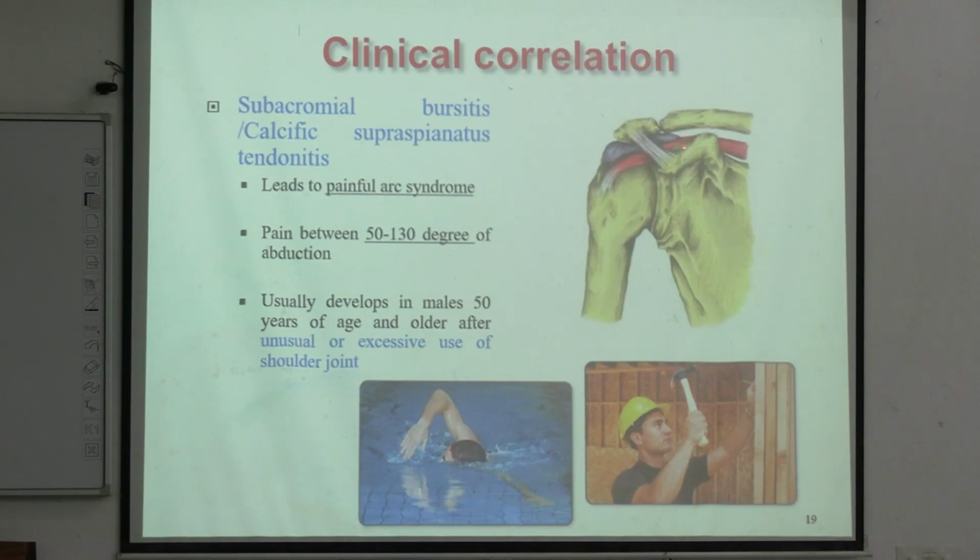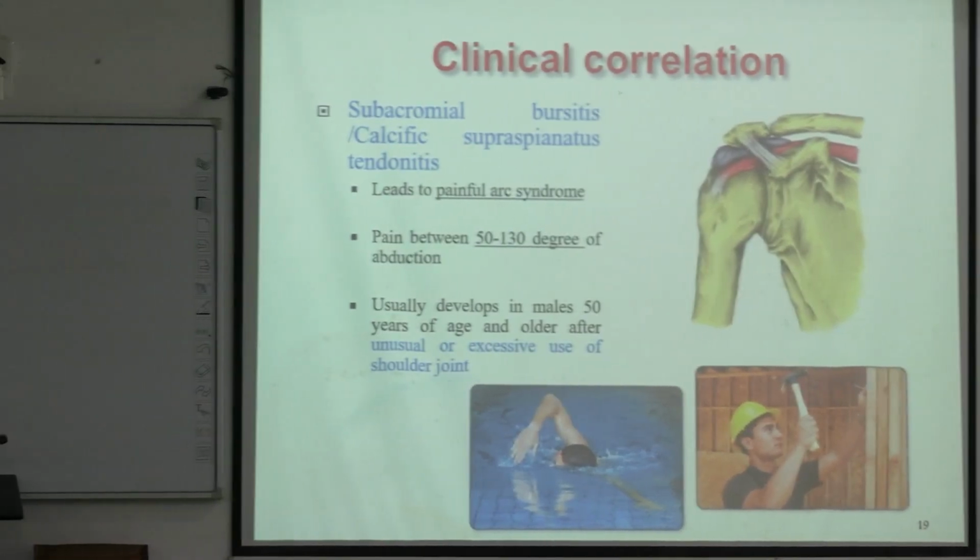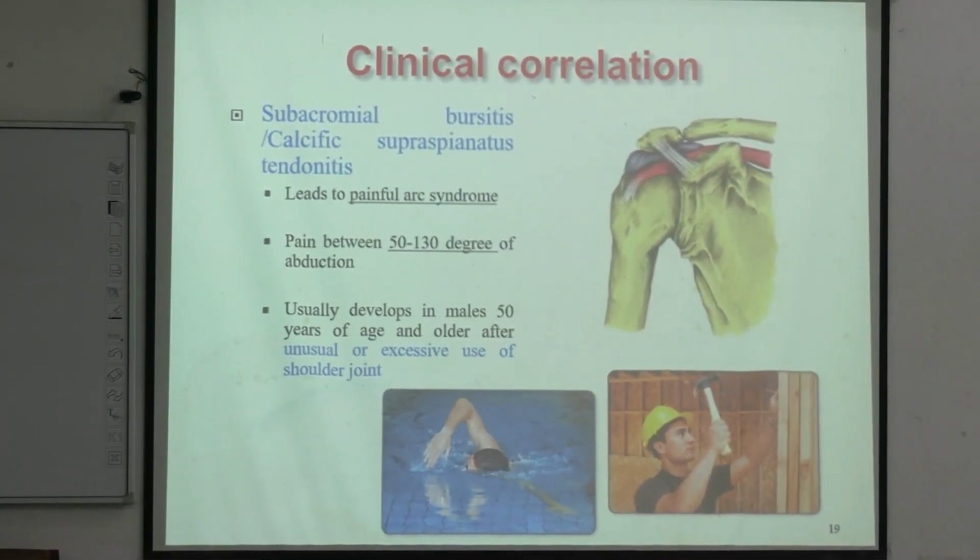If this bursitis is there, see that a tendon is there on the floor. What tendon? The supraspinatus tendon, and above it is the bone we call the acromial process. In between them, this blue one is the subacromial bursa. Now, for example, a tennis player doing overhead smashes again and again is using the rotator cuff muscles. What is the rotator cuff made of? Supraspinatus, infraspinatus, teres minor, subscapularis.